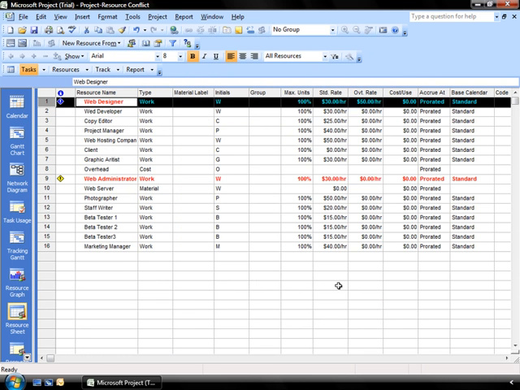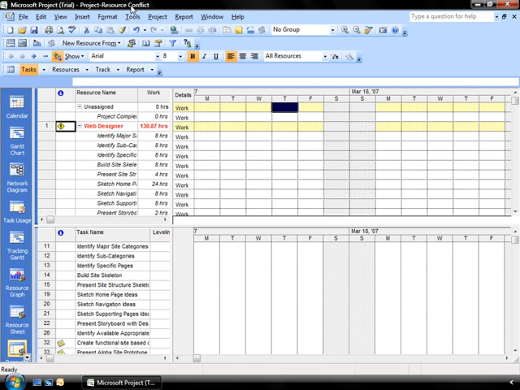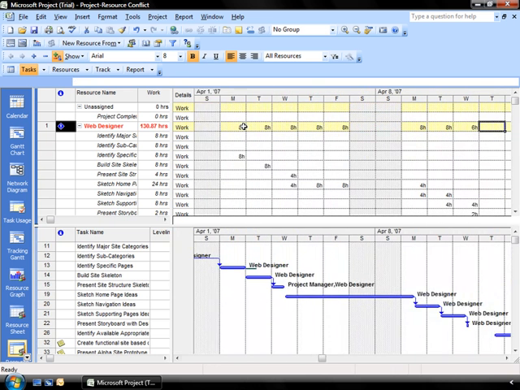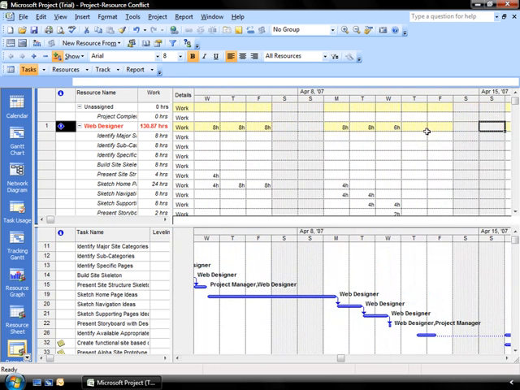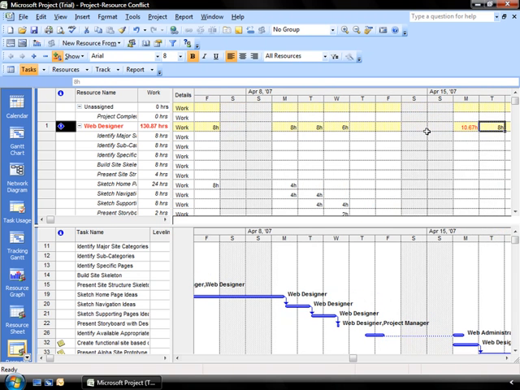As I say OK, I can then go back to that particular task and make sure that that is one of the resolutions that I have created, and just ensure that I've adjusted the resource allocations correctly. If I go back to my resource allocation view, which is again the first screen, and I take a look at my Web Designer and see what changes I've made to their allocation. And if I go to the April 8th work week, I see that I've cleared up that problem. But I've deferred those jobs to the next week, so I'm just perpetuating that problem. So this is probably not the easiest way for me to work with my resource conflicts.